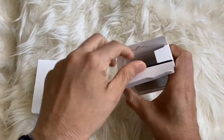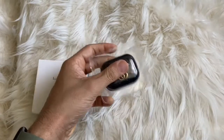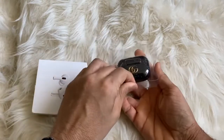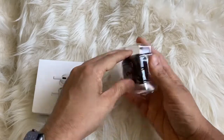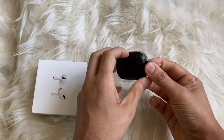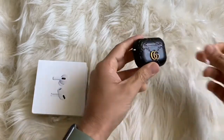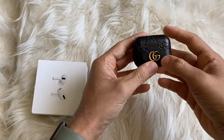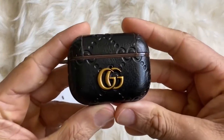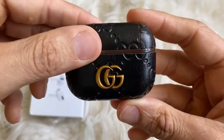Be gentle a little bit. There you go. That looks actually really good. Oh, it's right here. Wow, that's actually fancy. Push it back. Wow. Look at it. Isn't that beautiful?